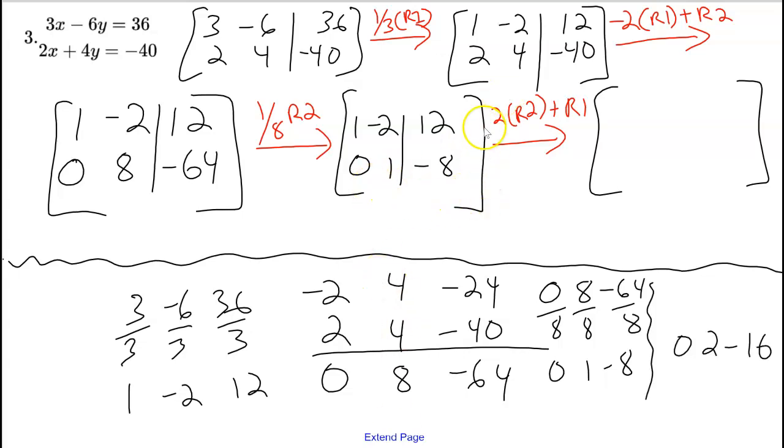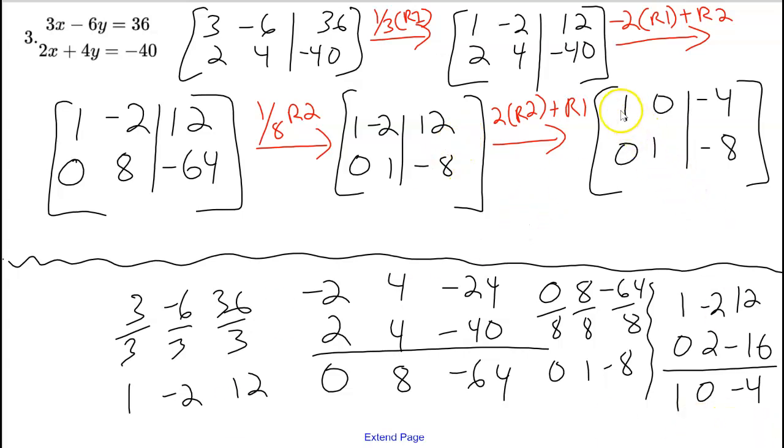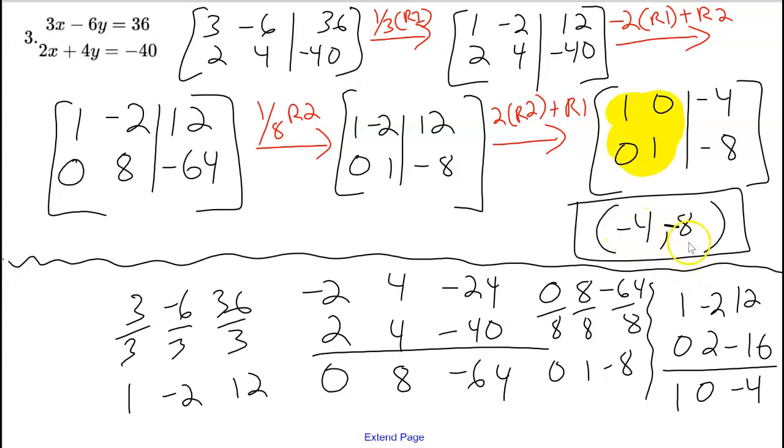So I multiplied. I did 2 times 0, which is 0, 2 times 1, which is 2, and 2 times -8, which is -16. Now I'm going to add it with row 1. 1, -2, and 12. Add that together. 1 and 0 is 1. -2 and 2 is 0, which is what I was looking for. And 12 and -16 is -4. I'm going to place this in my top row here. So I've got 1, 0, and -4 in the top row. And in this one I just brought over 0, 1, and -8. All right, and my answer is going to be -4 and -8.